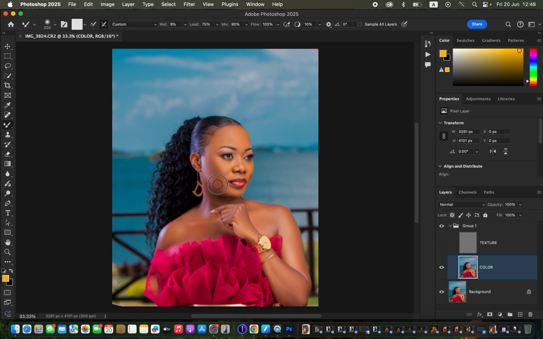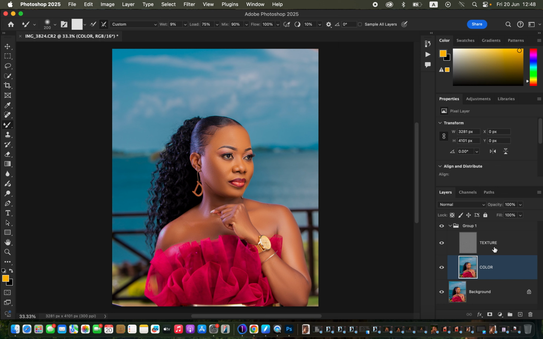After I have blended the majority of the skin areas, just come and turn on the texture layer and you can see this is the image before, after, before, after. We have managed to blend the transitions between the skin of the model or the skin of the subject. And by the way, you can as well blend with the texture layer turned on, but make sure sample all layers is not checked or highlighted. So you can see before and after.